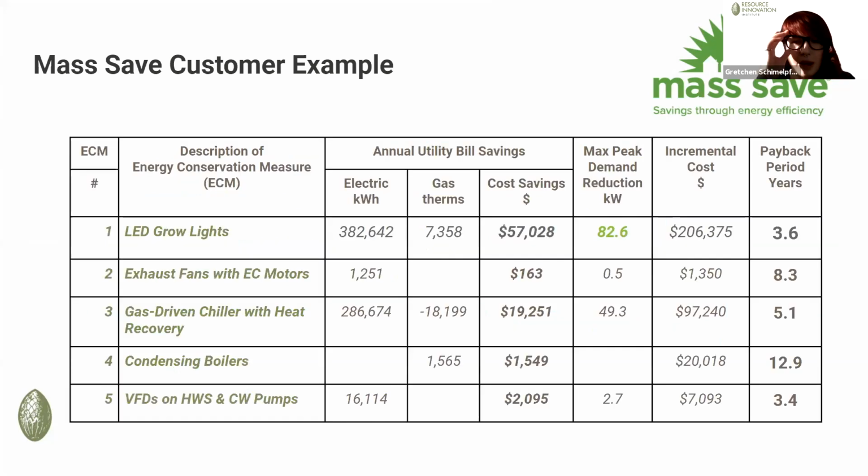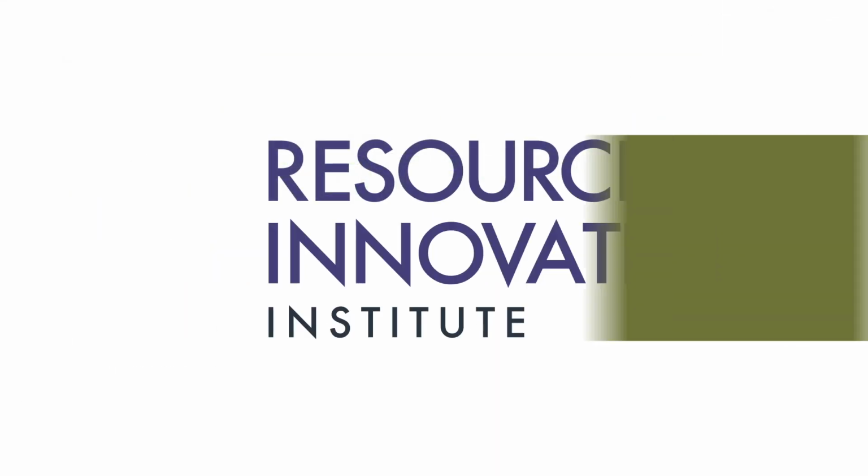So you can see here in your Mass Save Calcs table that these LED grow lights, like Lauren's example, have that great demand savings benefit as well. You're all probably already familiar with this, but this is just a side benefit of the work that you're already doing with some of the more practiced measures like LED horticultural lighting, but doing more demand savings investigations for all of the different processes. You can probably collect a really good amount of demand in each project if you're bundling them.